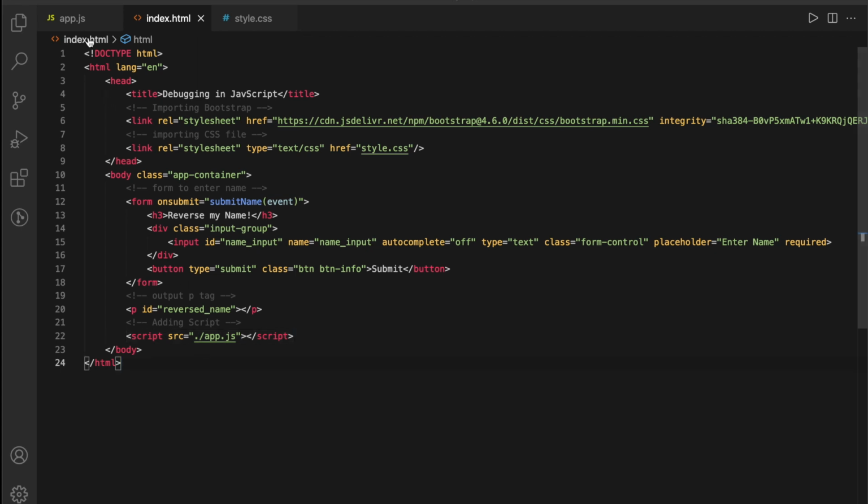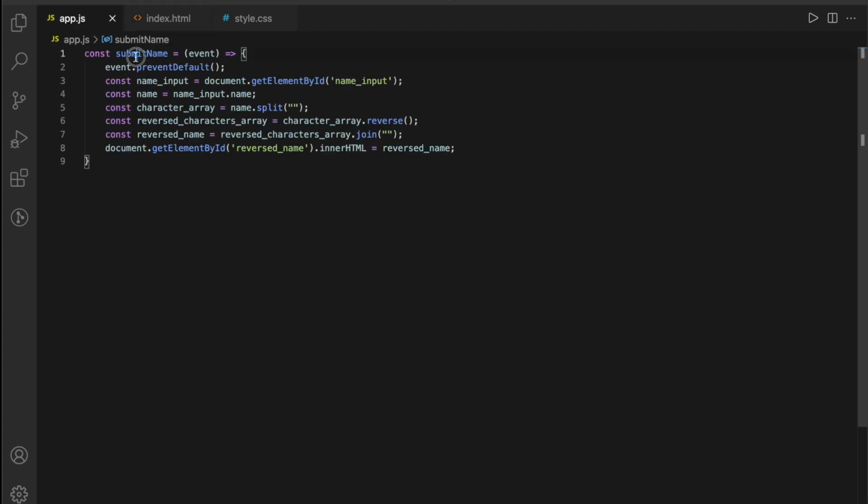So let's move on to app.js file where we have defined the submit name function, which takes the submission event as input. And in the first line, we have used the prevent default function to prevent the page from reloading on form submission. Following which we get the input element from the DOM by using the get element by ID function. And then we extract the value of name from that input.